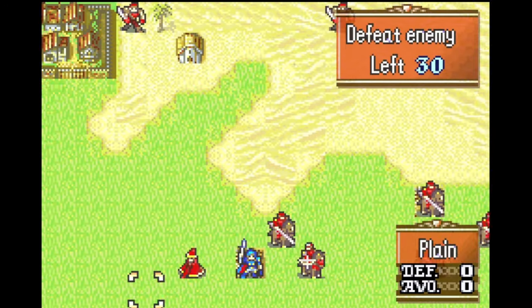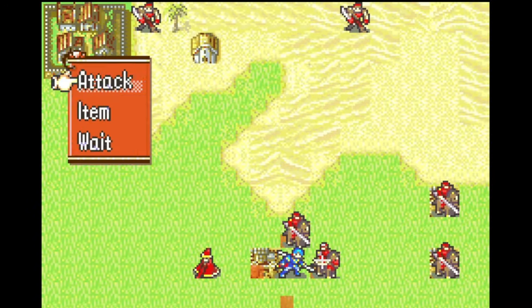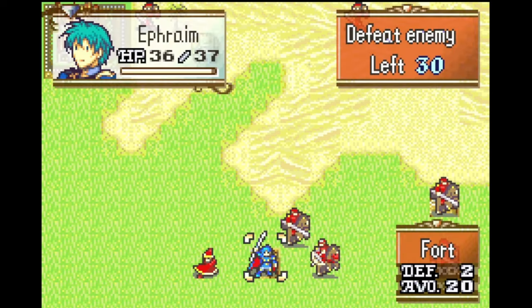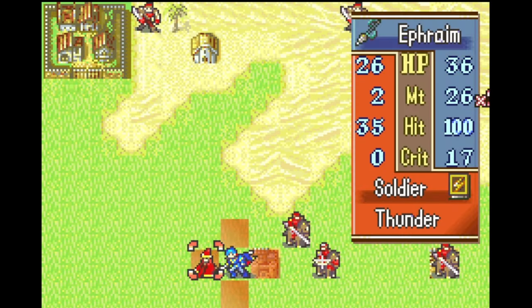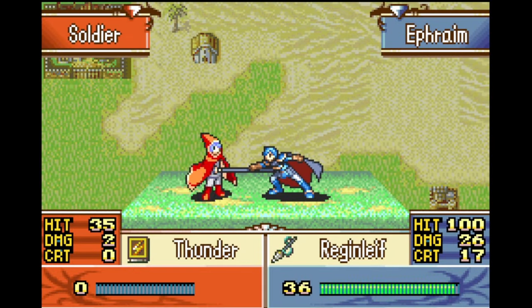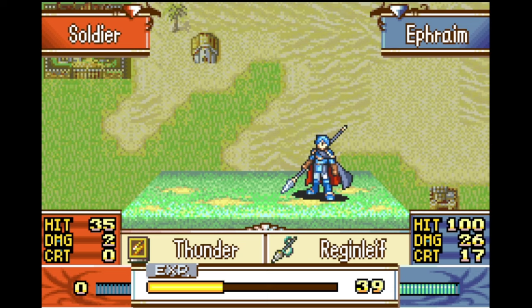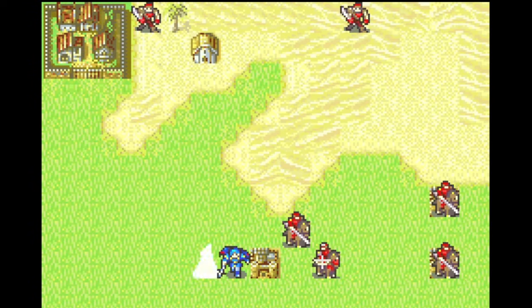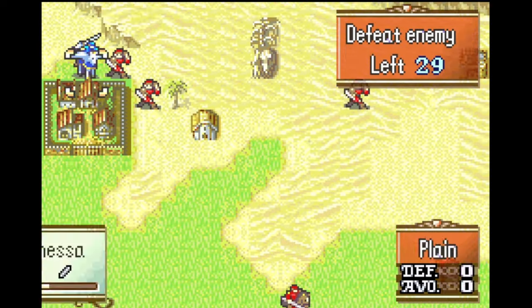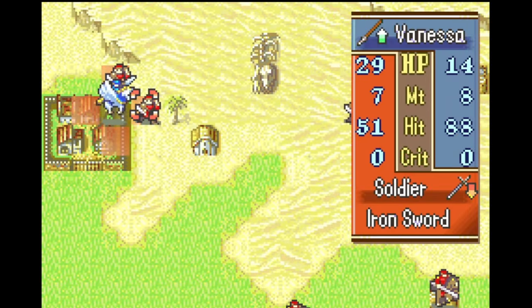Okay. So this is fine. Oh, I should probably make sure Ephraim's gonna be alright. For some reason, I think he'll be fine. Yeah. Note my silence. Wait, you gave up the fort. Now the enemies can take the fort. The enemies have captured the fort! They'll get terrain bonuses against all your stuff.